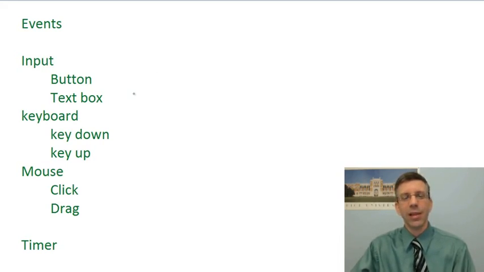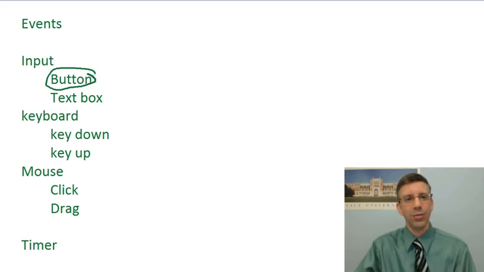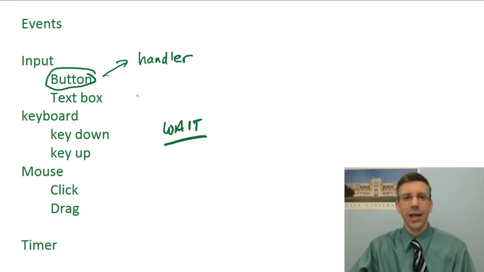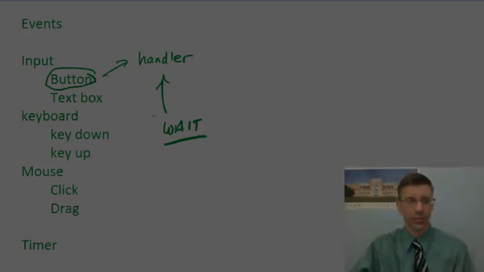And for each event that you care about, so for instance, let's say a button event, you're going to then write some sort of a handler. And you're not going to write one handler for all button events. When you create a button in your system, you'll write a handler that handles that particular button. So most of the time, your system, as we said, will be sitting around waiting, and when something happens, like a button gets pushed, then you'll go off and you'll run the handler.